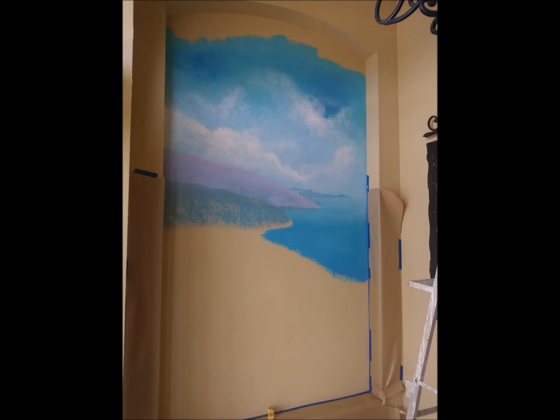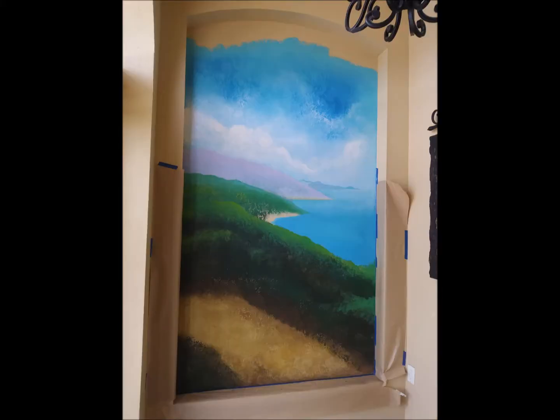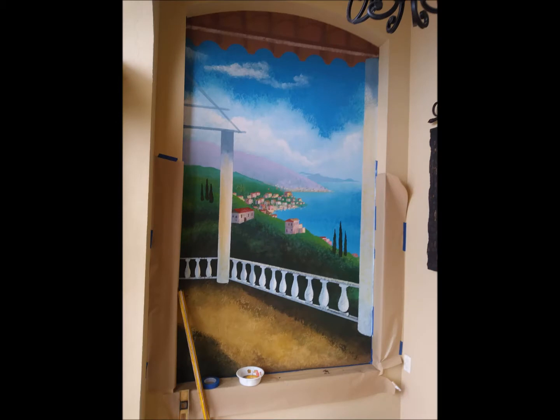Now, as you can see, I started with a tan wall and began painting the background colors over the tan. This allowed me to add highlights and enrich the painting and deepen the painting by starting on the tan background. Here I've added more foreground colors, and I think the green really brings it forward.